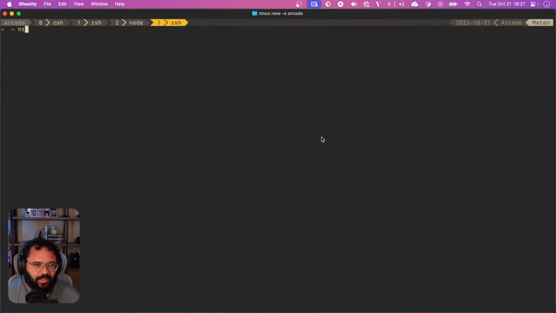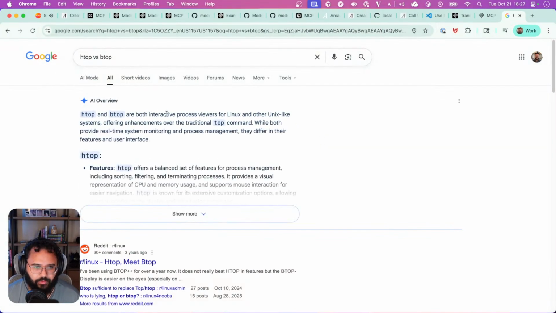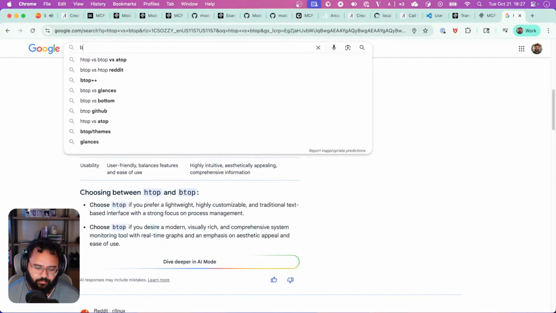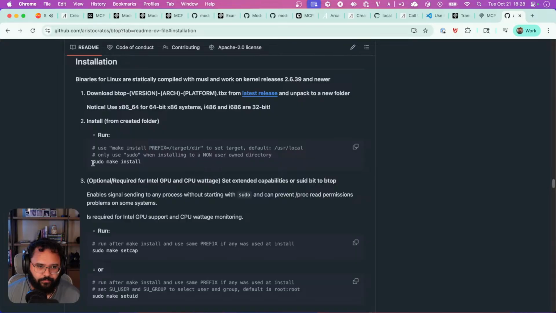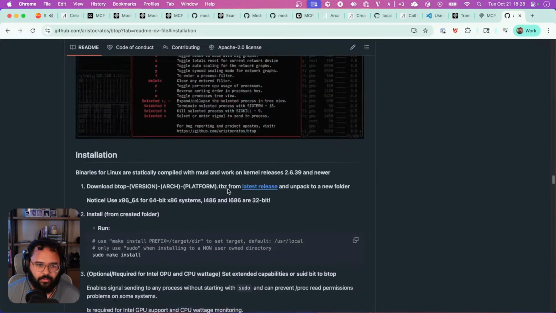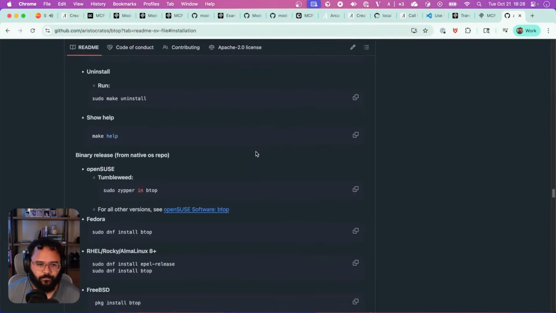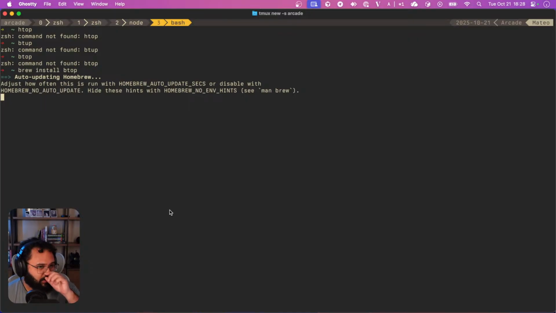So I think it's htop. btop. Mac. Brew. I'm liking Brew less and less these days, but I have it already in this machine, so let's just do it.